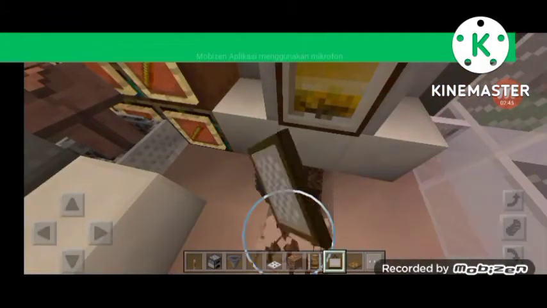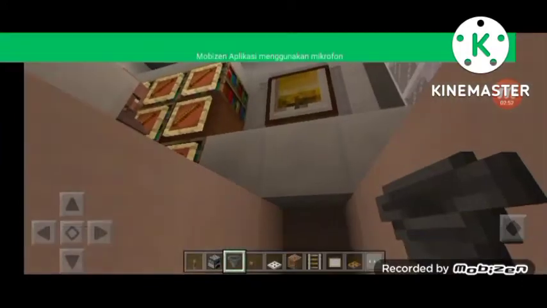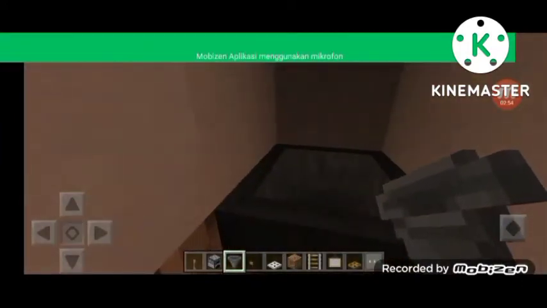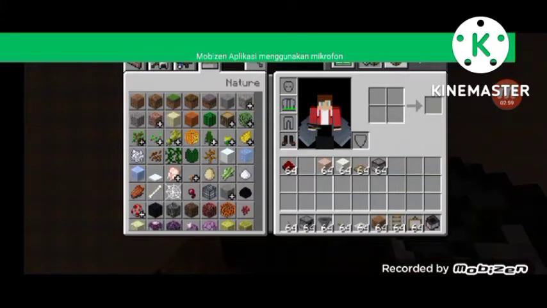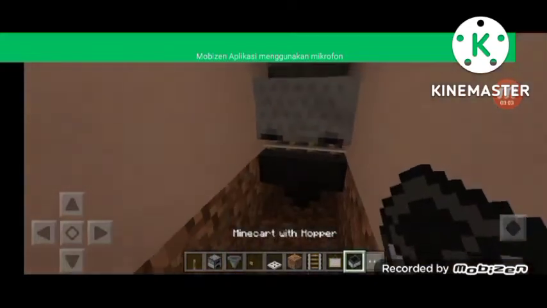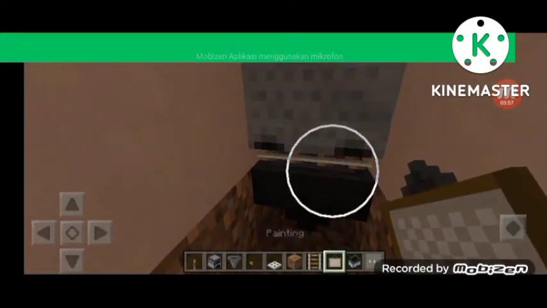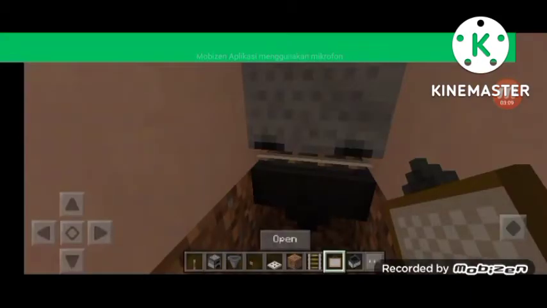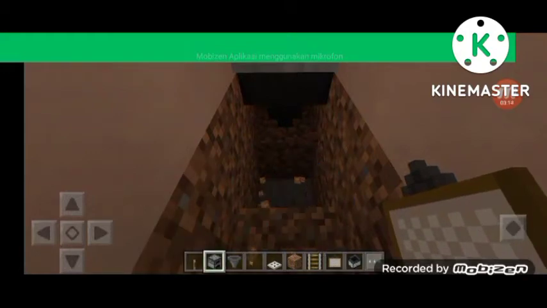Kill, no, common stone. Dig out. Place a wooden trapdoor and a minecart with hopper. Rail. Click rail and destroy. Yes, sir. Dig again.